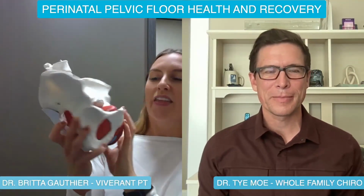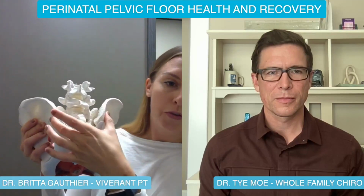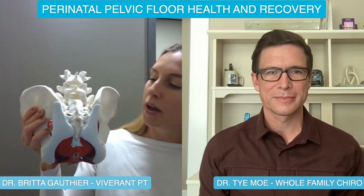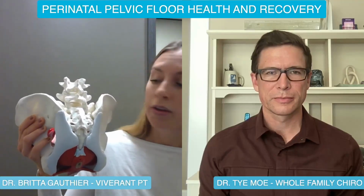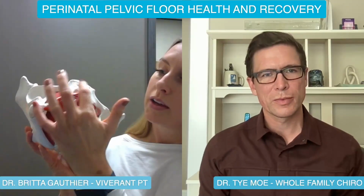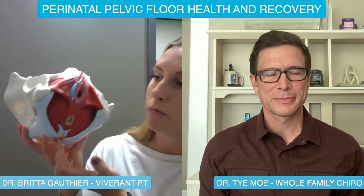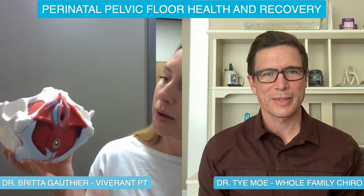And then around on the back, you can see the tailbone kind of attaches between those two bigger bones, and that's the sacrum. The SI joint, you hear that a lot in pregnancy. It tends to be another area where there can be strain and pain. And so we now are going to dive down to the pelvic floor, and you can see where it really attaches the pubic bone to the tailbone. That coccyx is the little bone at the bottom of the tail, and it creates that foundation for the whole pelvic girdle. This is the first layer, and I'm going to dive in a little bit here.